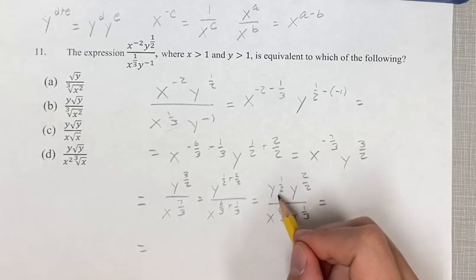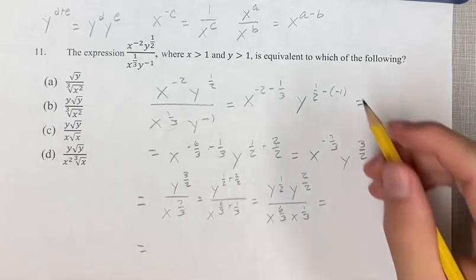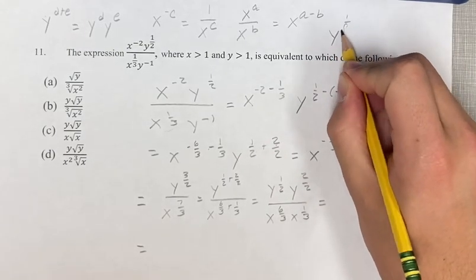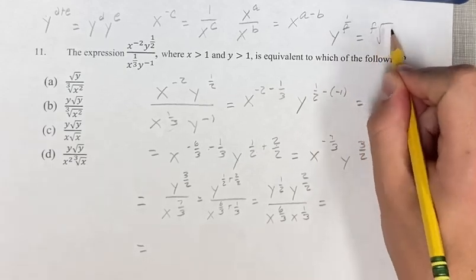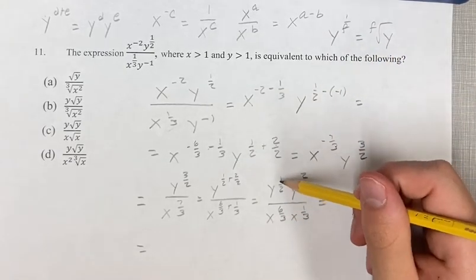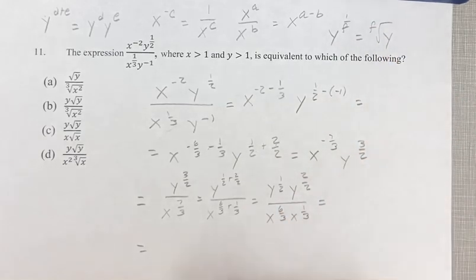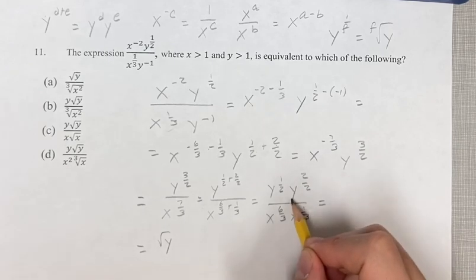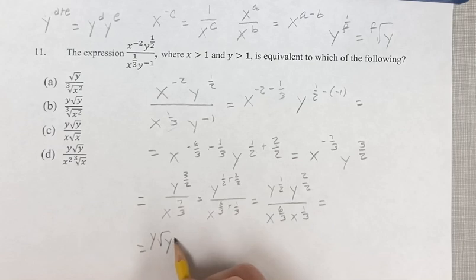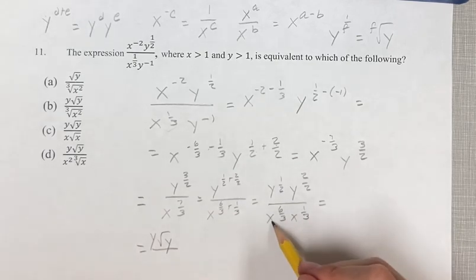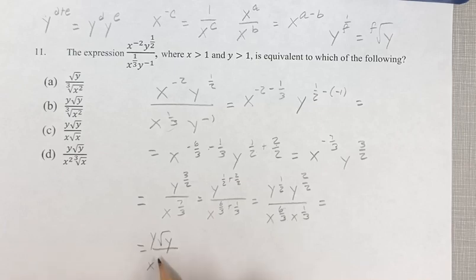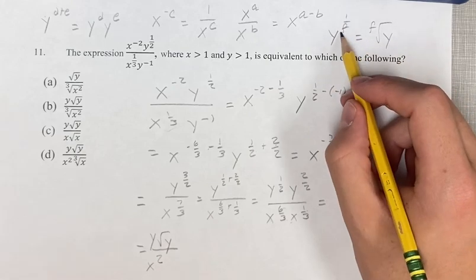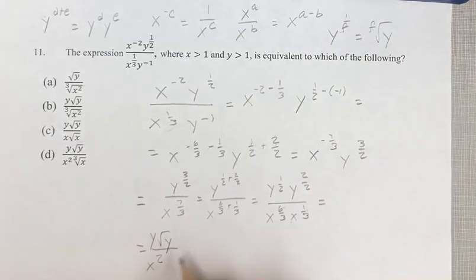So for y to the 1/2, we have to use our final rule here. We can have y to the 1 over f, which means it's the fth root of y. So 1/2 is the second root of y, so the square root of y. So the square root of y times y to the 2/2. 2/2 is 1, so this is y to the 1. So we have y to the 1 times the square root of y over x to the 6 over 3. 6 over 3 is 2, so we have x squared times x to the 1/3. Using this rule right here, x to the 1 over 3 means it's the third root of x.